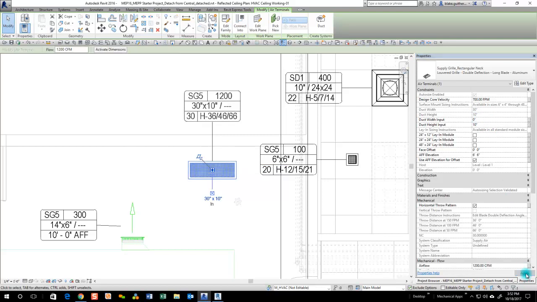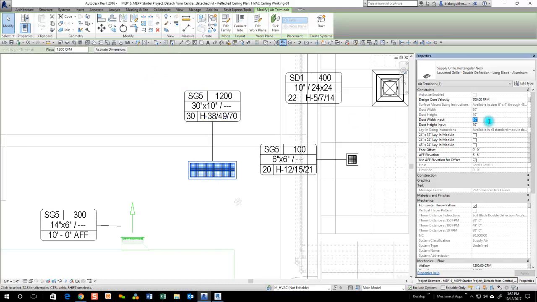If you want to lock that size in, all you have to do is change both the inputs. So now auto sizing is turned off, and now the family has gone into the mode of finding your performance information based upon your inputs. So right now we're at 38, 49, 70.